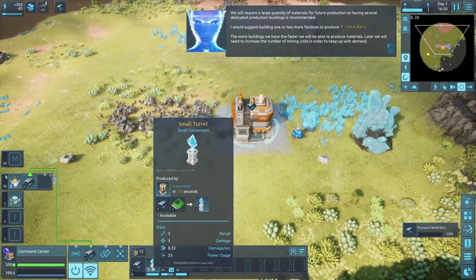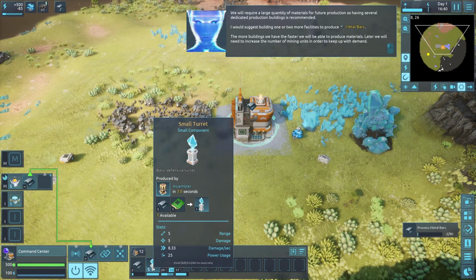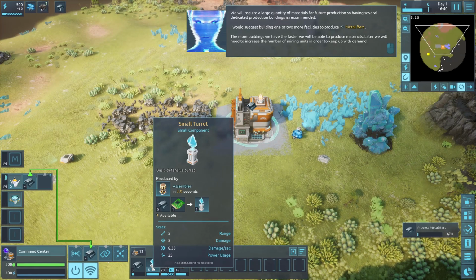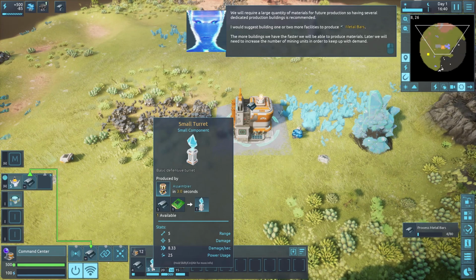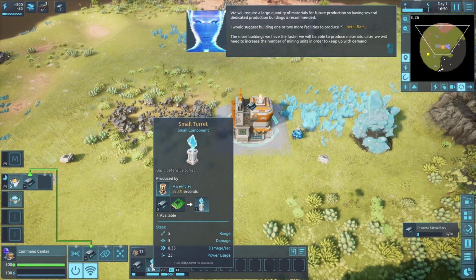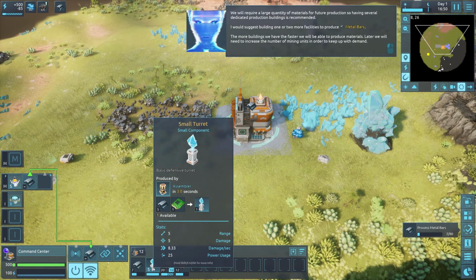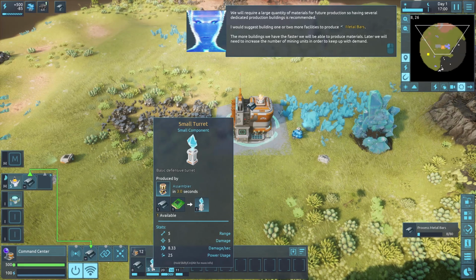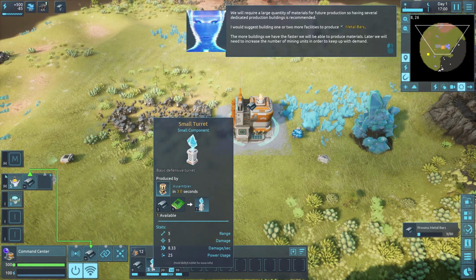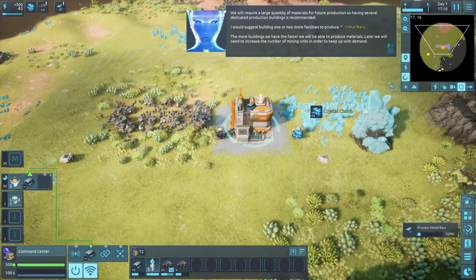Small turret. We will require a large quantity of materials for future production, so having several dedicated production buildings is recommended. I would suggest building 1 or 2 more facilities to produce metal bars. The more buildings we have, the faster we will be able to produce materials. Later we will need to increase the number of mining units in order to keep up with demand. Okay, that makes sense.